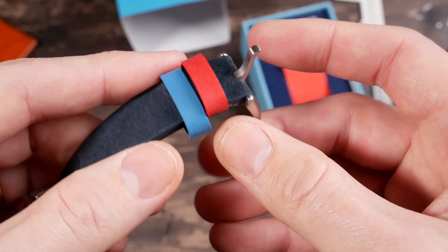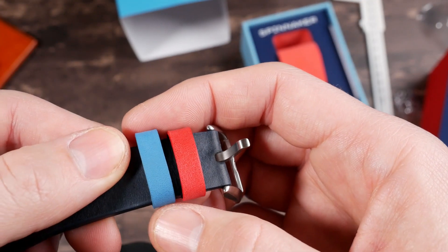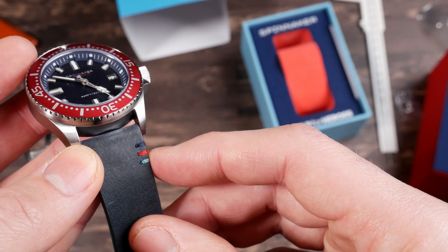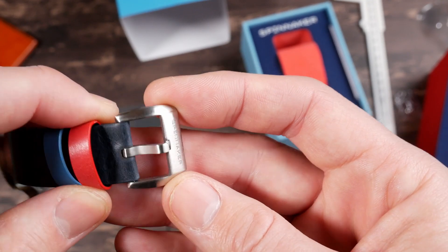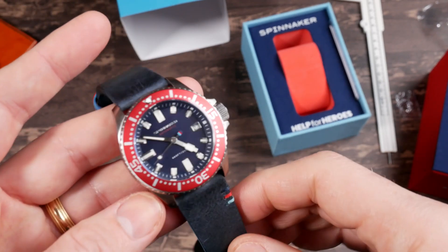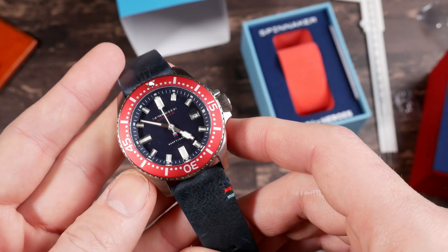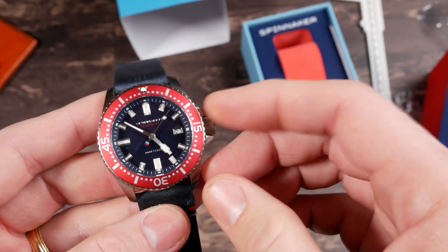The strap has kind of a navy hue to it, but then the keepers bring in that sort of light sky blue and red, which is part of that special edition Help for Heroes colorway. I believe the color scheme is meant to emulate the colors of the British military at different branches. You're also getting that on the stitching on the strap. This is a very nice buckle too — pretty thick, nicely brushed and signed. Now Spinnaker usually bills these straps as waterproof with their dive watches. I have taken some of them in the water and they seem to hold up fine, but leather straps taking them into the water is usually not a pleasant experience — they tend to take a long time to dry. So I'm going to throw this on a rubber strap during testing if you want to take advantage of that full 200 meters of water resistance.